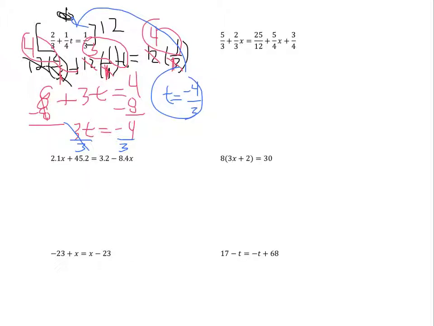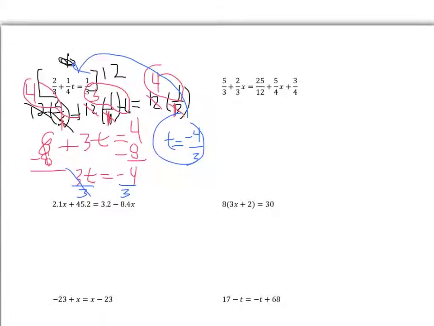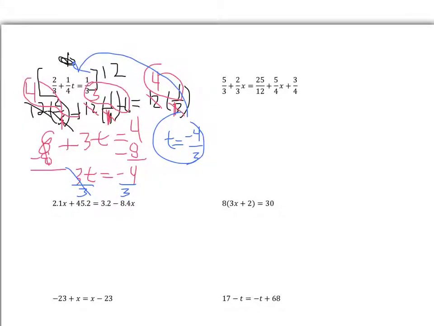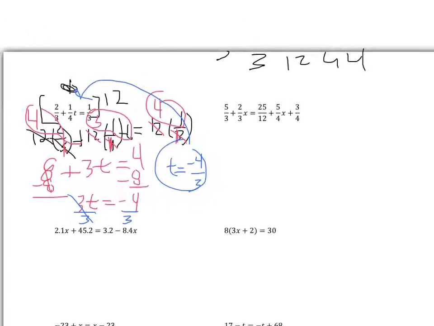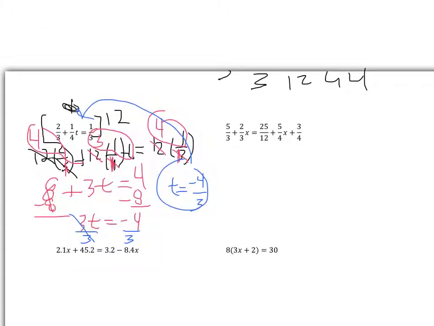So moving on to this next one, you'll notice that we also have a lot of fractions. So when we look for the lowest common denominator, we have 3, 12, 4, and 4. So the lowest common denominator is going to be 12. And so really what we're doing is we're multiplying each of these things individually by 12. So I'm going to go ahead and do that up here, give us a little more space.